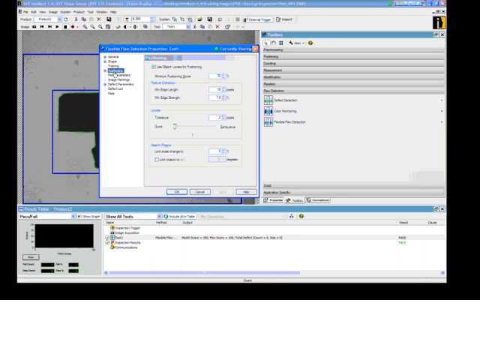And move on to the positioning tab. Now for positioning, this is object locate positioning again, so these settings should be pretty familiar. You have your basic settings for the edge strength and edge length purely for positioning, not for the defect detection side. Scale change, rotation, these should all be fairly similar, as well as, I guess you could call this a resolution bar for how quickly you want object locate to find it. So if you want it to look for basically the first match it finds versus searching all the possible matches to really find the best match. I'm just going to leave this at quick for now.